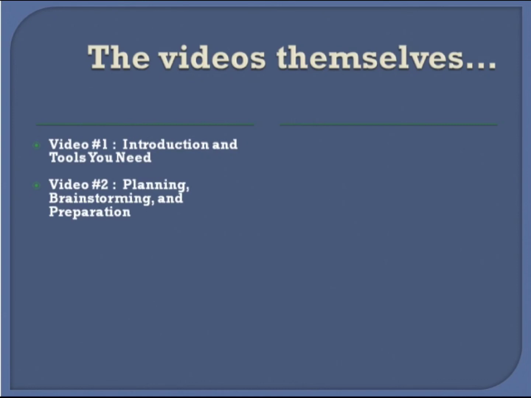And video number 2 is all about planning, brainstorming, and preparation. It's important to plan and brainstorm what your fixed term membership site is going to be about before you actually implement it. From that point, we move on to video number 3, or step number 3, where we gather all of your content and begin to organize it.